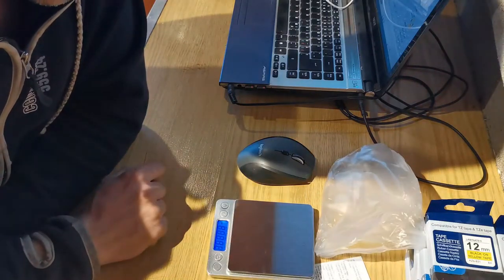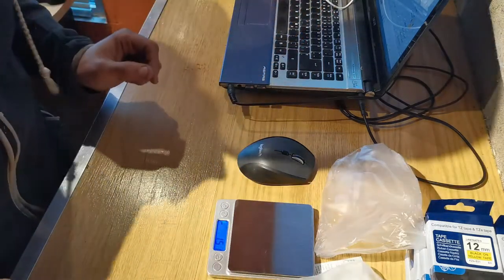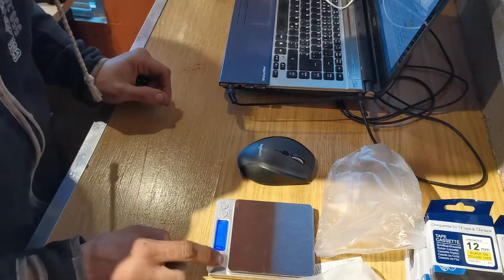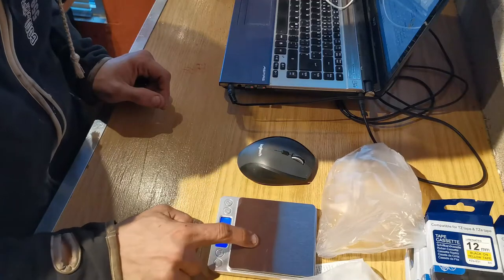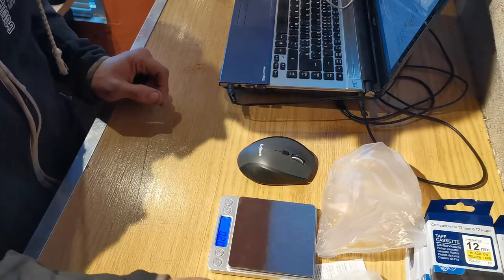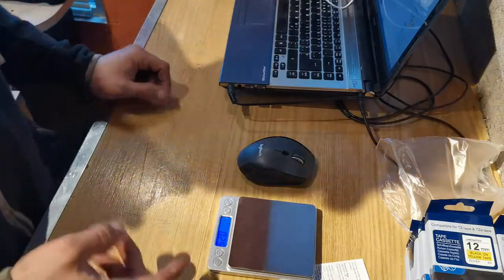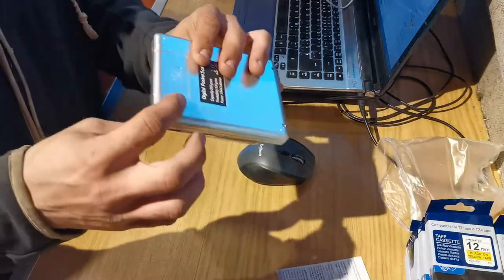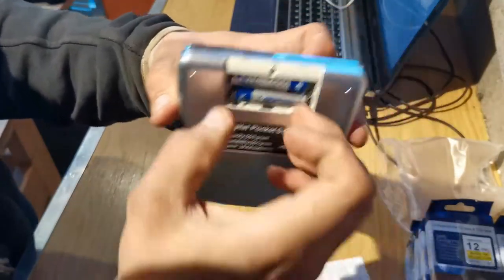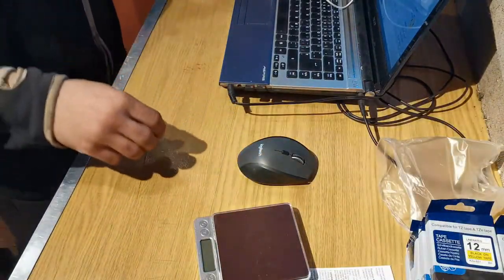Oh my god. Grams. Zero it out. Oh my god, this scale is even blowing on it works. Oh my god, this is great. This scale is great. It's a really good scale. Yeah, this will make my projects much easier.